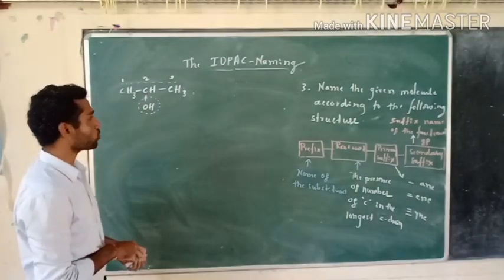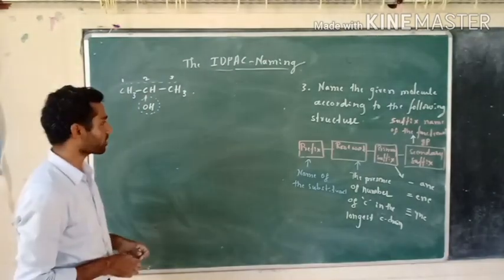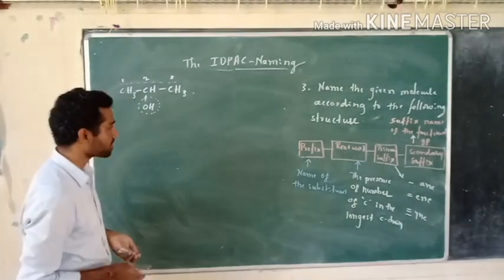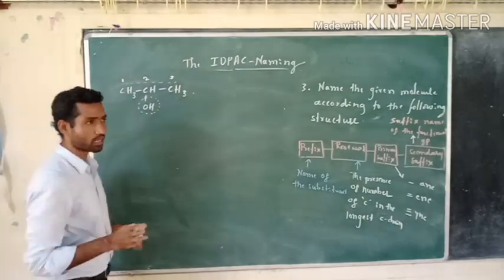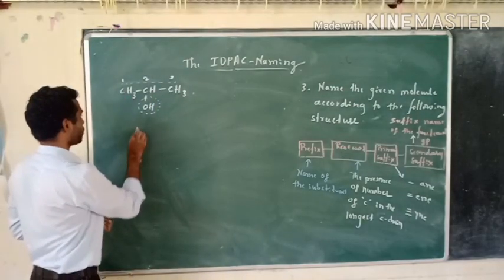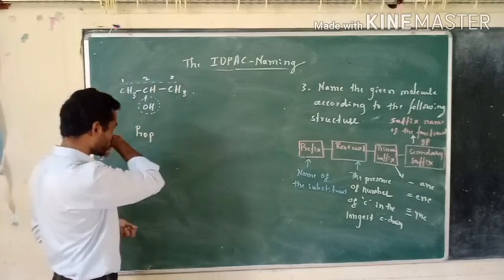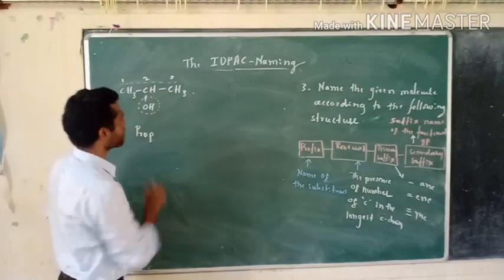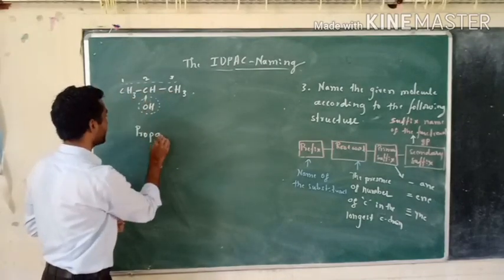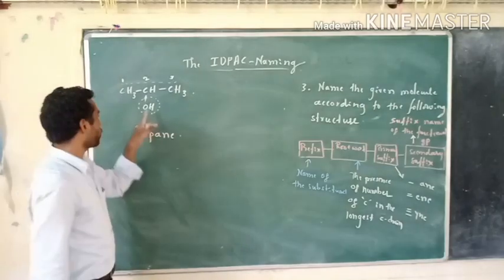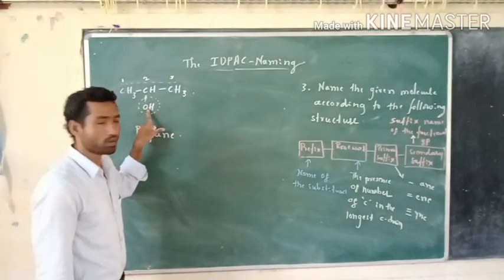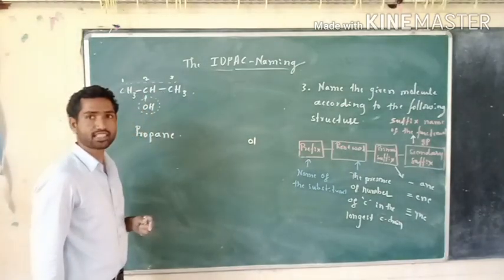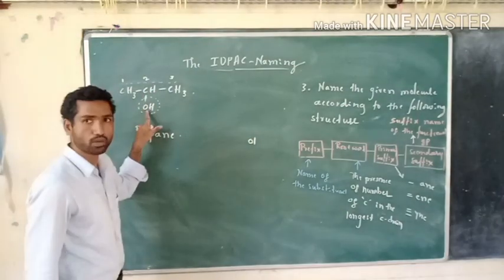So this is the second rule. Third rule, I have to write the name according to this structure. Prefix: there are no substituents, therefore I am not supposed to write any prefix. Root word: 3 carbons in the longest carbon chain, therefore prop. The first letter of the name should be capital. Then the primary suffix: only carbon to carbon single bonds, so ane. Then OH, the alcoholic functional group, so I have to write ol as a secondary suffix for this hydroxyl group.